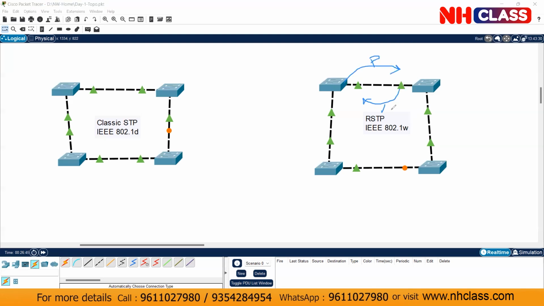So what is the switch proposing? He's proposing, I want to be the designated port. Every connection has a designated port, no? Proposal is just a BPDU. There's only one BPDU called RST BPDU. It's just a flag inside a BPDU. So what this proposal does is, I want to be designated. That's what he's asking the other guy.